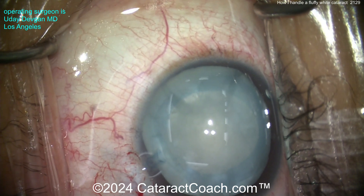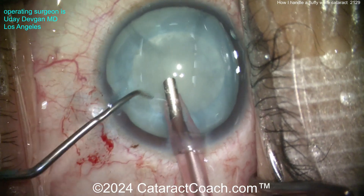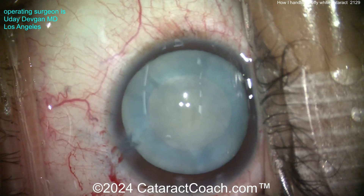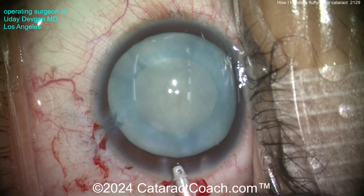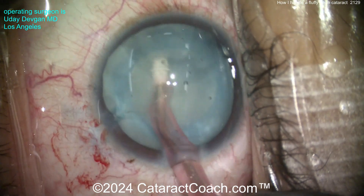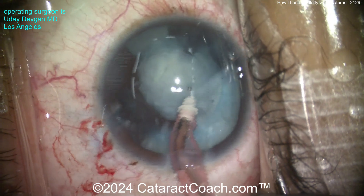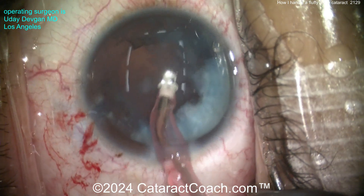Instead of putting the phaco probe in, just put in the IA probe. Here's the phaco probe — we can try it, but you'll see it's just so soft. I'll put the chopper there as a safety margin and try to vacuum. It's just not worth it — come out and go with the IA probe; it's a lot safer. So now we switch over to the IA probe with a soft polymer tip, which helps protect delicate tissues like the posterior capsule. We can just vacuum all the lens material out with the IA probe. As seen in yesterday's video 21-28, if you put a phaco probe in and give any phaco energy, you'll go right through the capsule. Here, just aspirating all this material out — it comes out very easily through that tiny port of the IA probe.